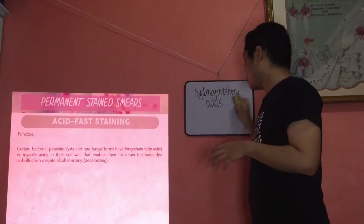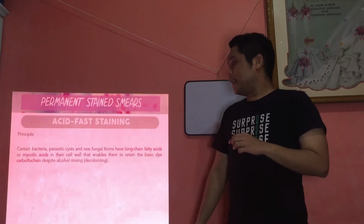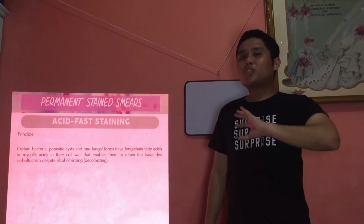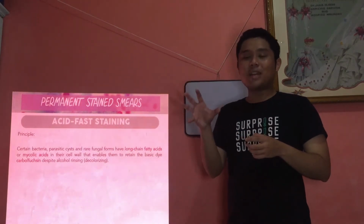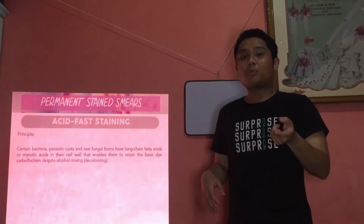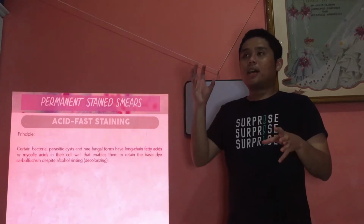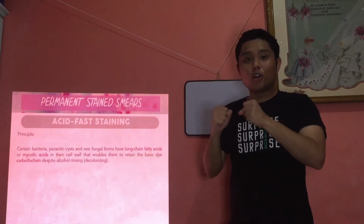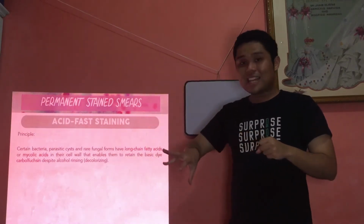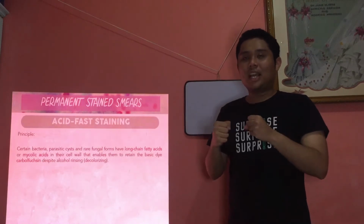Now, during staining, part of the procedure of acid fast staining is adding what we call an acid alcohol, which serves as a decolorizer. But during decolorizing, the carbolfuchsin, which is the first stain that we apply, because it's a differential stain so we use two stains, will not be washed out. Because of the long chain fatty acids in their cell wall, they will capture and hold on to the carbolfuchsin. That's why when acid alcohol is added during decolorizing, the carbolfuchsin is simply retained. That's why it's called acid fast.